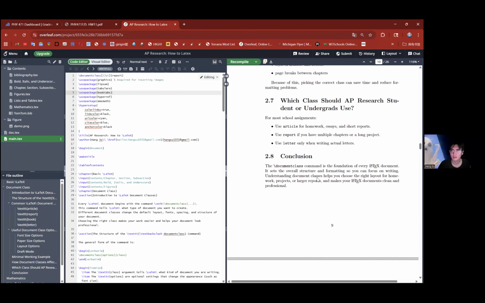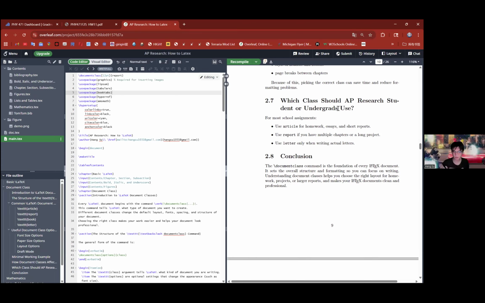And here is for AP research students or undergrads: why are we using LaTeX? Because for my university, for my major, we use a lot of LaTeX to formulate math formulas and to write science reports.